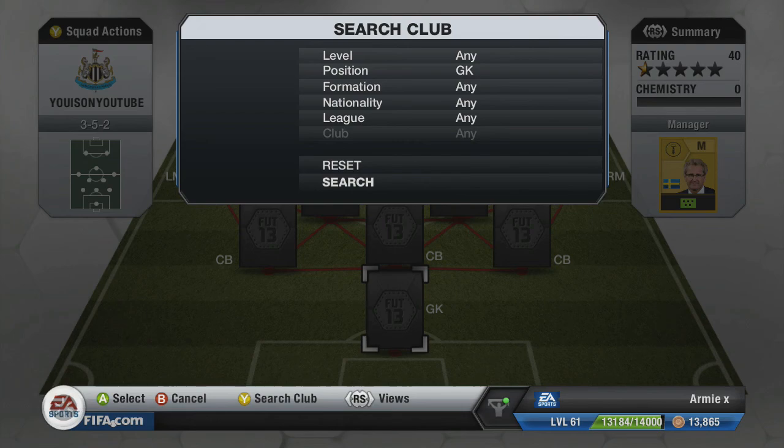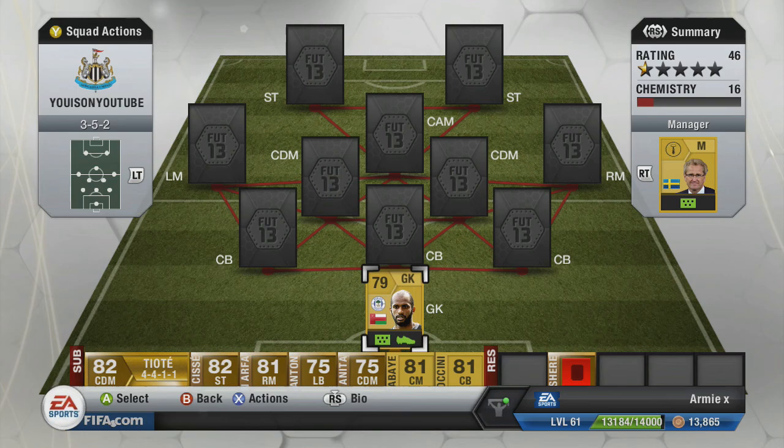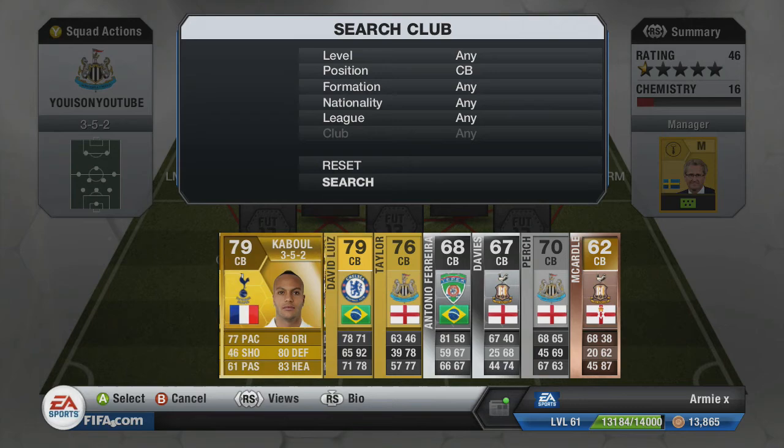In goal is the cat, as you've seen, Al Habsi. He's an absolute beast for 500 coins, which is what I pay for him. Animal in this game, nothing gets past him.